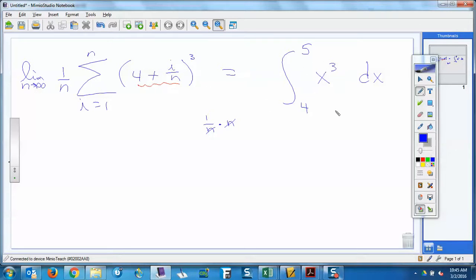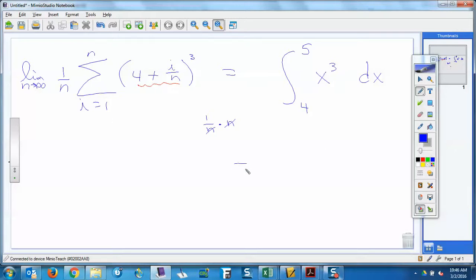So that was what they had for number 27, and that's how we talked about doing it. Now, the other way you could do it, if you don't think about Jamie's method where you put a 0 in here, since they're right rectangles, you're going to start one width over. So you put a 0, that'd be your actual left edge. You could just put a 1 in, and it's 4 plus 1 over n. Well, 1 over n is your width, so if you're 4 plus 1 over n, that means you're one width over from 4. So 4 had to be your starting point. That's a way to think it through.